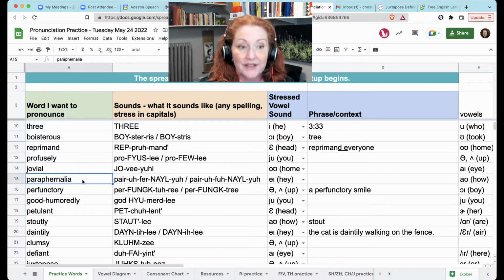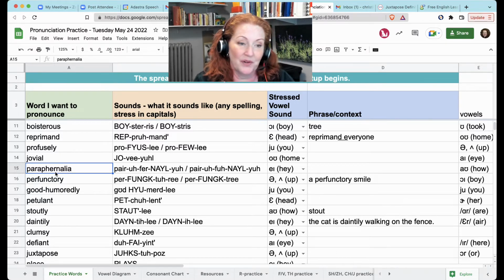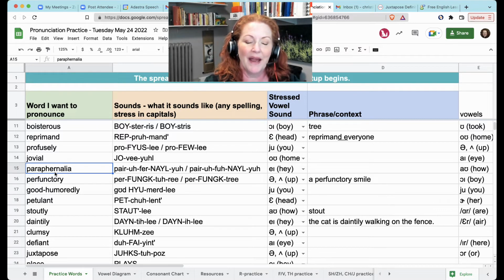Now, this word I learned today has a different meaning than I always thought. I always thought of it as drug paraphernalia, but it also means property that a woman owns on her own. When she's married, it's not her husband's, it's only hers. I had no idea. And I've also never said it with the R in the middle. So I've always said paraphernalia. But you can say it with the R. I did, maybe I've spelled it wrong. It's not a word I need to use very often.